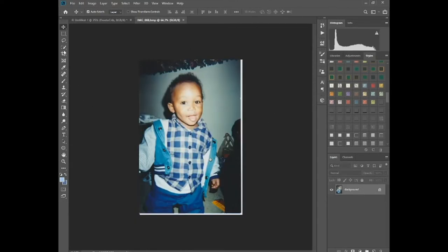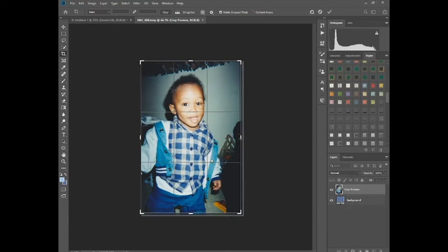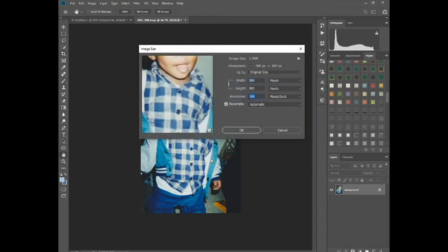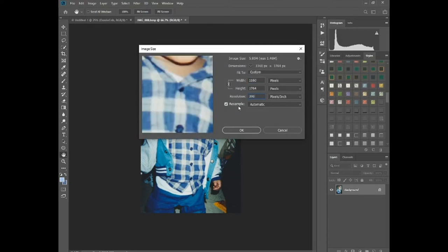Okay, and then I want to crop this image. You always want to crop before you do any kind of filters or adjustments. And you want to always change your image size first. So image, image size, resolution, instead of it being 150, we're going to change it to 300 pixels per inch.